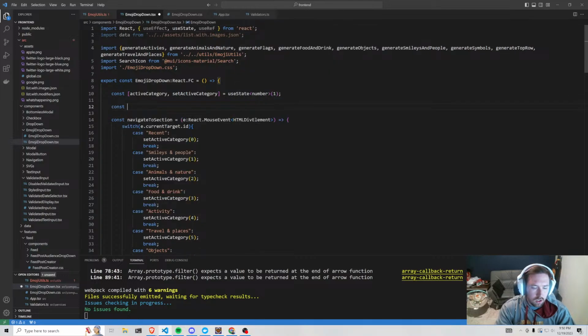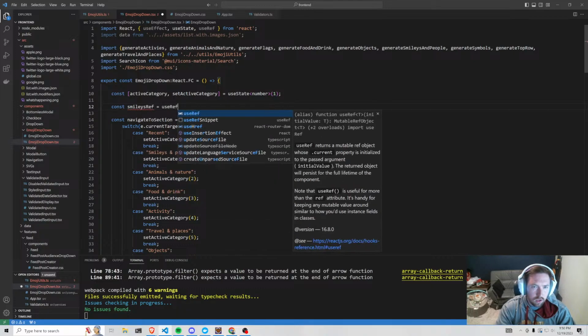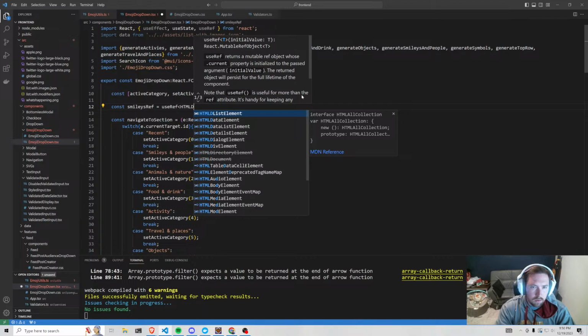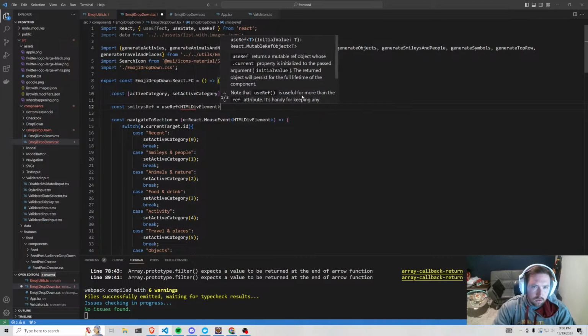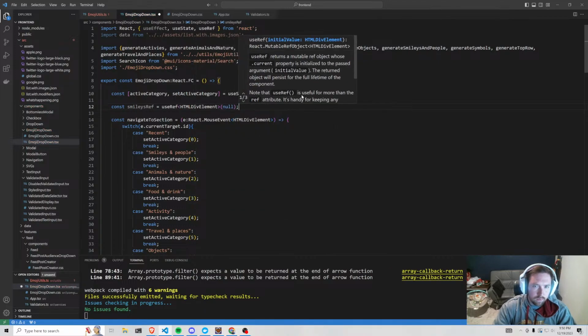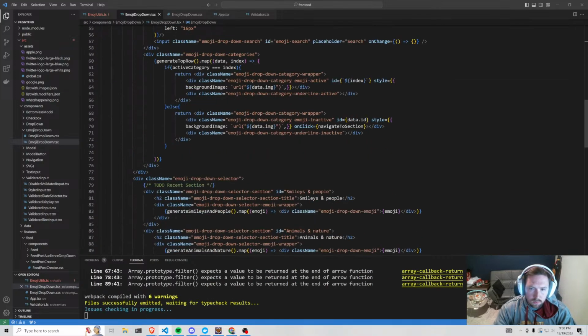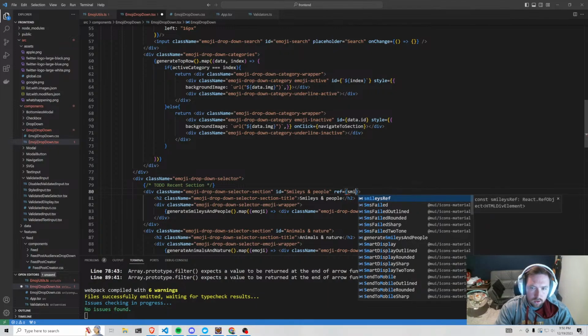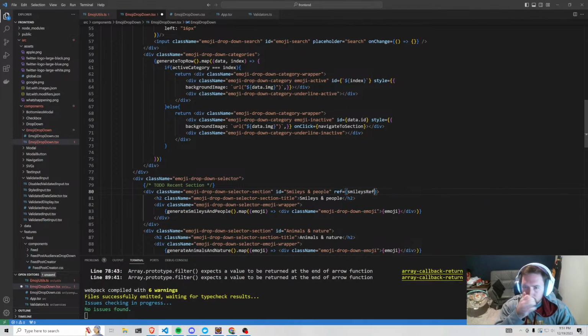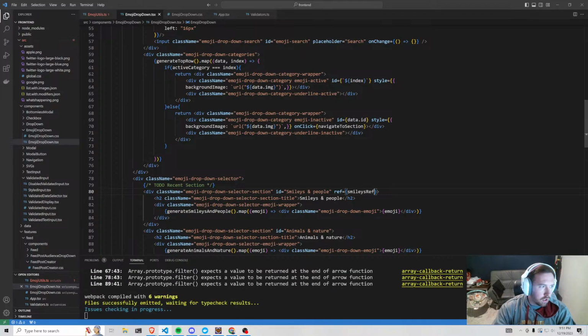So const smileysRef is equal to useRef of type HTMLDivElement, like so, and we'll start out as null, as we always do. And then down here on our smileys, we're going to say ref equal to smileysRef. If this works, cool, we'll use it. If not, it is what it is.